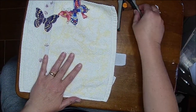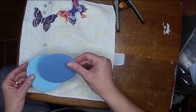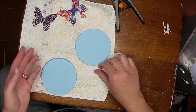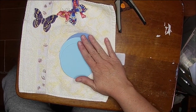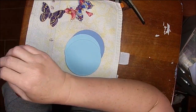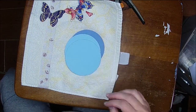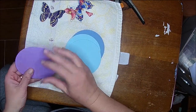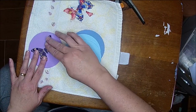I was thinking about how I was going to add these, so let me show you what I'm going to do. I'm going to pick one to go on. I might do it on one of these. It doesn't really matter, but the blue colors will be one set, and then the purple, which I don't know where I put, and the cap's not even over here to lay on stuff. Oh, it's on the other side. The purple will be for the other one. So I'm definitely thinking the purple for here.